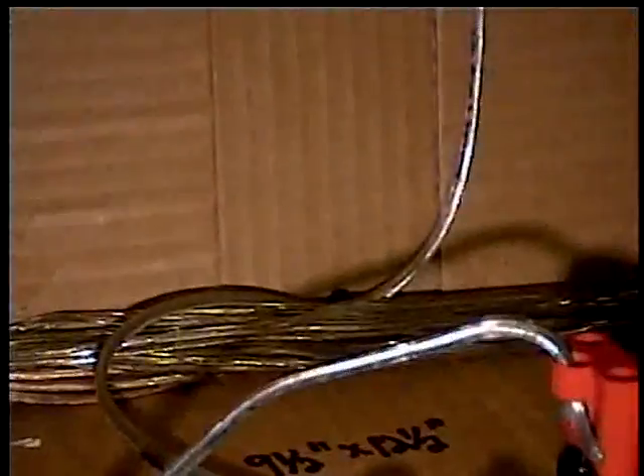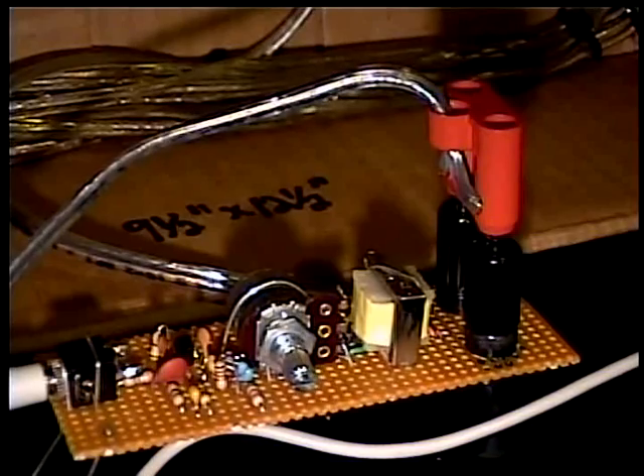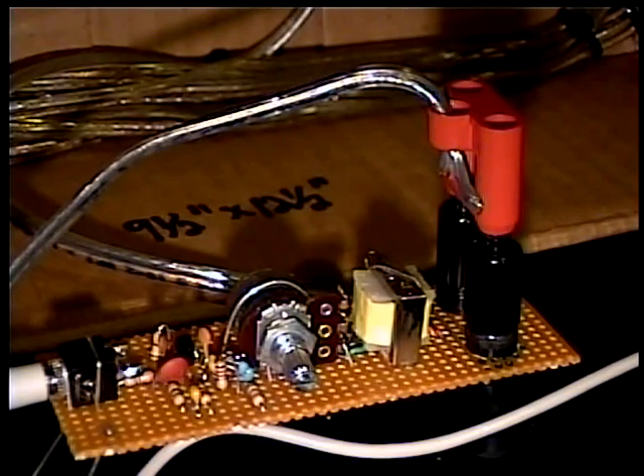That's pretty much the box demo version. It's a little noisier, so if you're not afraid to wind a transformer you'd do well to wind a 40-to-1 version. You put 20 turns of number 26 wire close to the core, then put your insulating tape on there, and find an old 48-volt relay — some kind of relay with really thin wire — and wind 800 turns on the secondary.